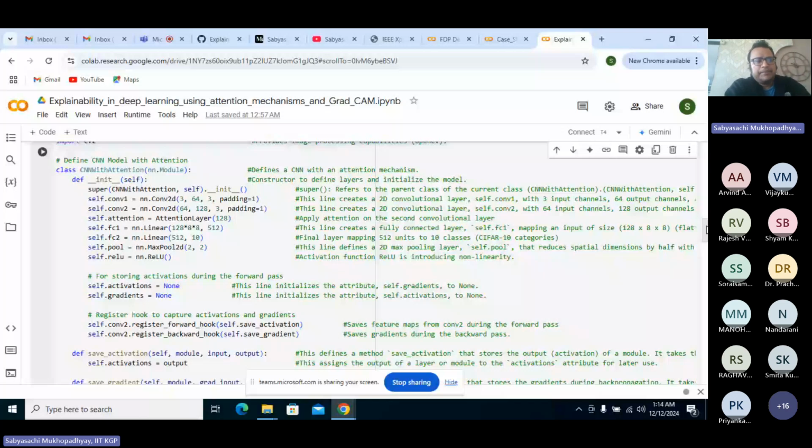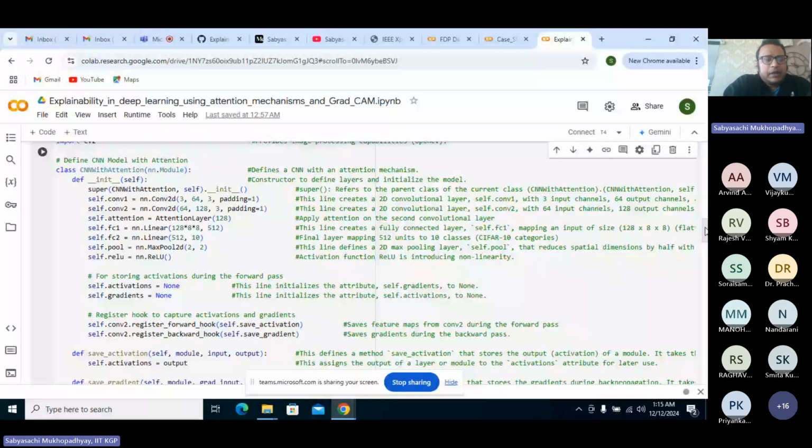Okay. And then what we are doing: self.conv1 equals nn.Conv2d(3, 64, 3, padding=1). So 3 is the input channels, 64 is the output channels, and the padding value is given as 1.